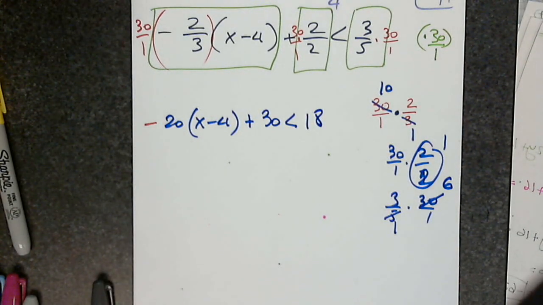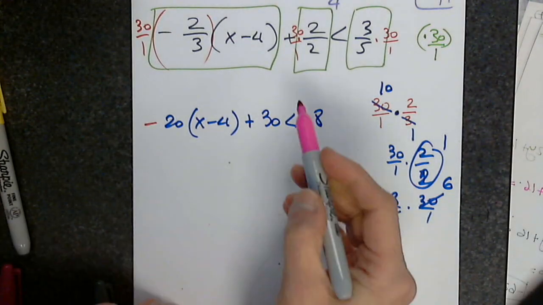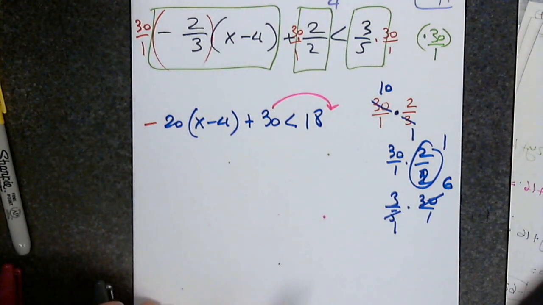So just by simply eliminating fractions, I changed the inequality into a much easier to handle inequality. Would you agree? I eliminated fractions by multiplying both sides by the least common denominator, which happened to be exactly what? 30. And since you are multiplying by 30 and there are fractions in the inequality, always write 30 over 1. So you make it easier and you can take each fraction, each product on the side. Good.